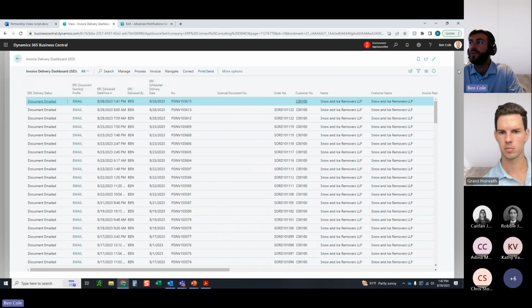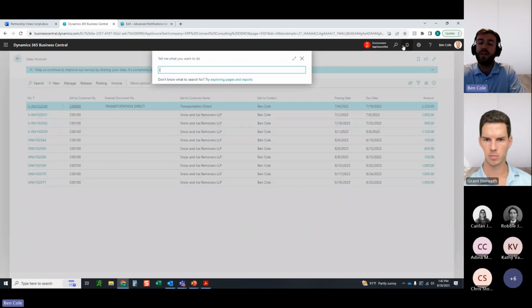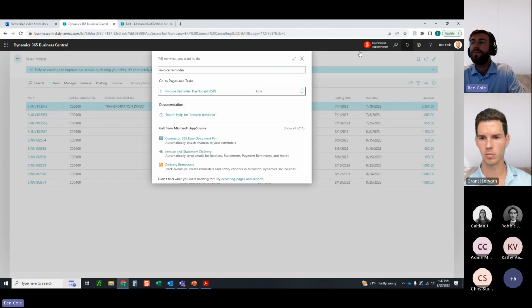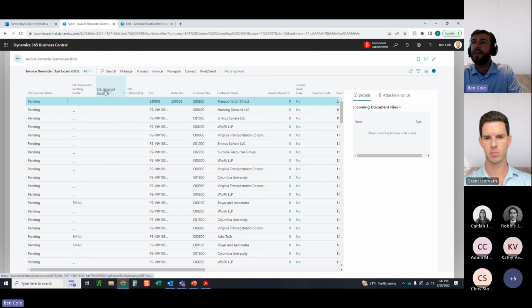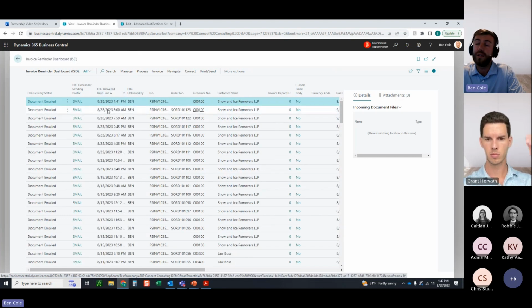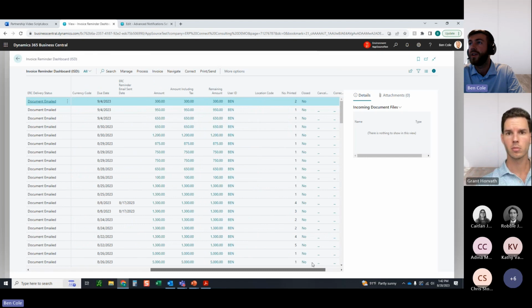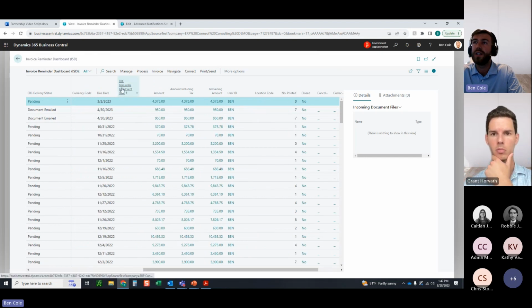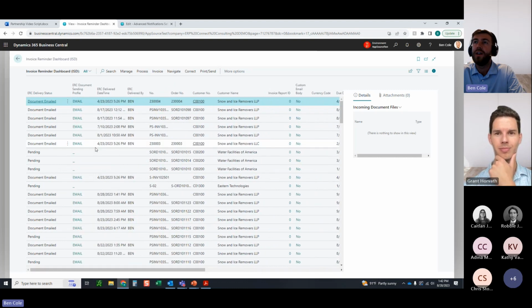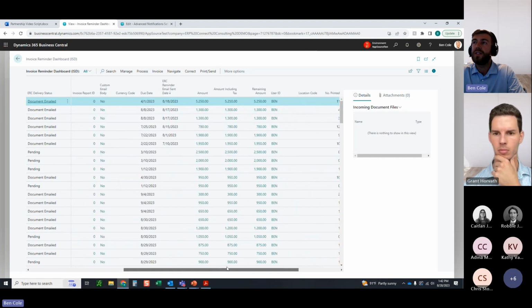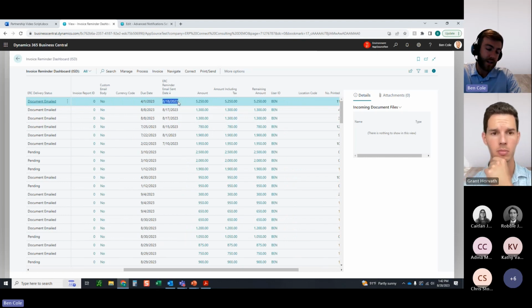And all of those other dashboards are going to look very similar, right? So if I go to the invoice reminder, come in there, I can see the last time or the time the invoice was sent. And then if I come over here on the reminder sent date, I can see the past due reminders that I've sent. So this is great, right? I sent the original invoice on 4/23. I've sent a follow-up on 8/18. And it's been 7 days since then, so I could send them a reminder.